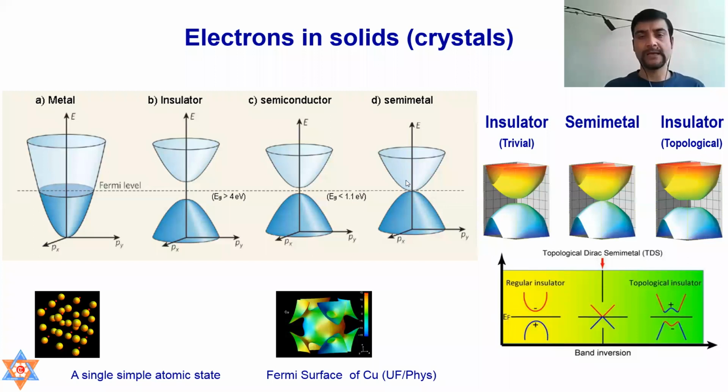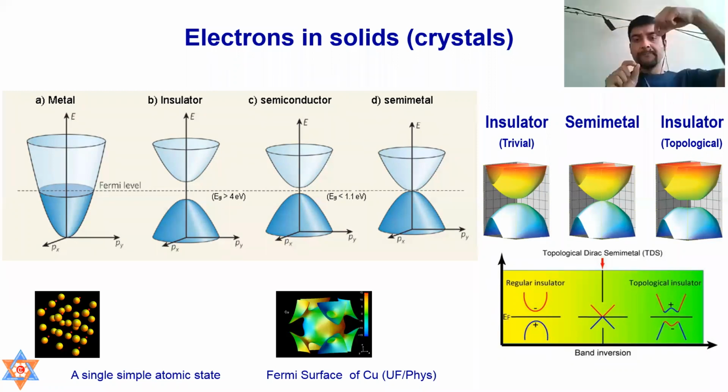What do we see? Here we see that the upper band, which I called the conduction band, and the lower occupied band, which I called the valence band, are crossing or touching each other at the Fermi level. This Fermi level is put here just for your understanding. Because of the doping effect, this Fermi level may shift also. It may go slightly below into the valence region and above into the conduction region.